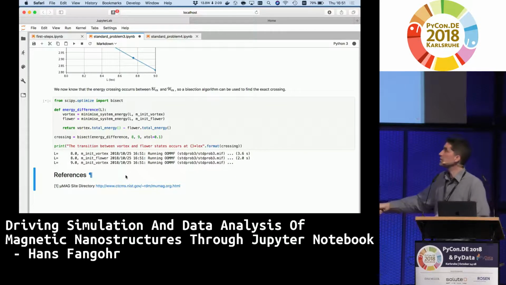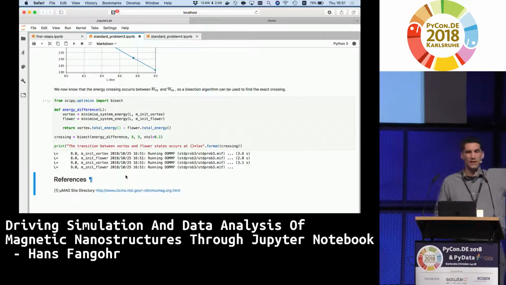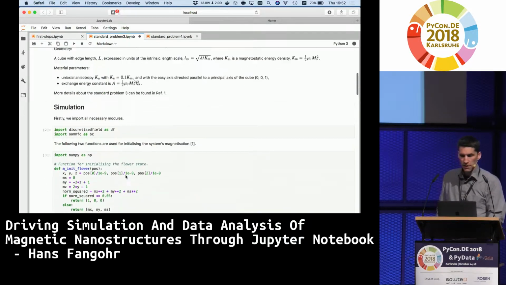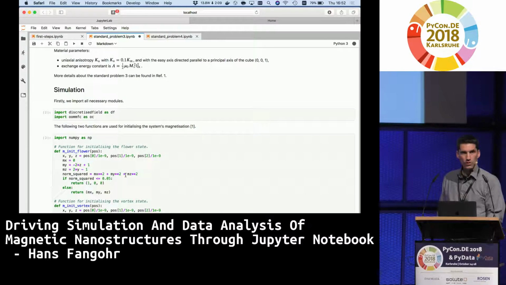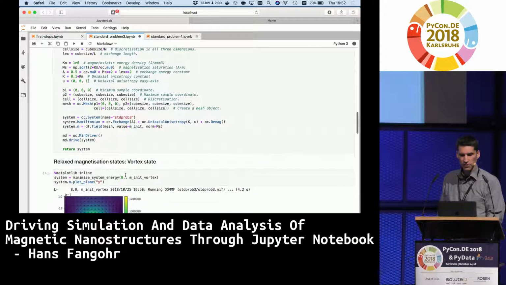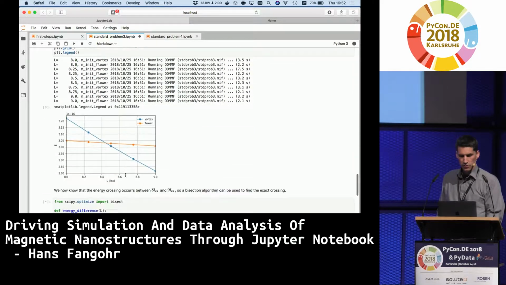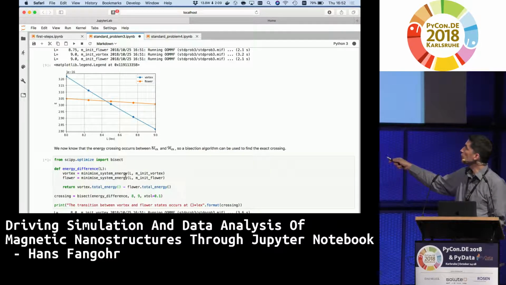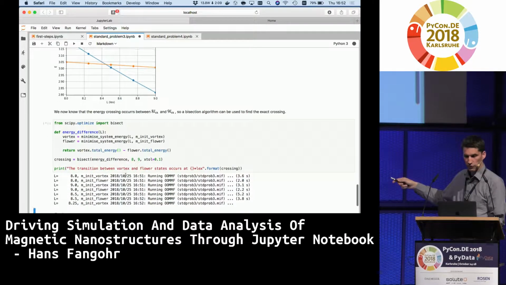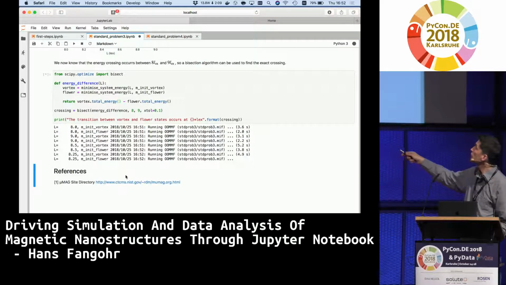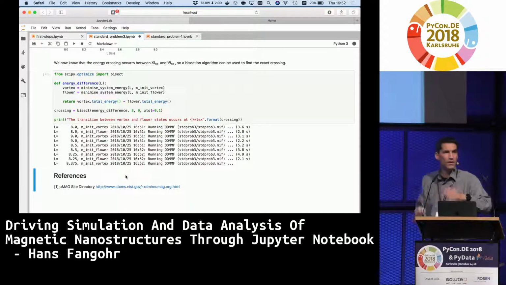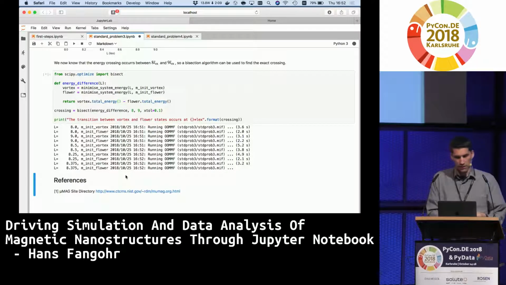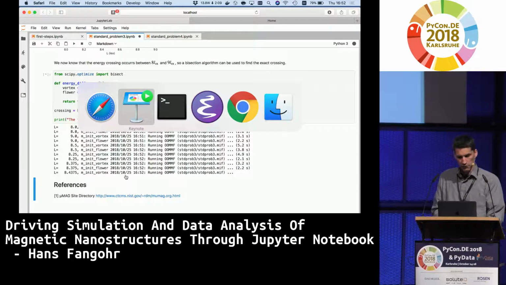And then I have a study in a notebook that goes from the very beginning, from the definition of the problem, including the plot and the equations, to the code that we use to implement this, to the actual calculations and results, to this first approximate plot, to a refined search for this crossing point. And when it finishes, it will print us where the value is, and potentially we could publish that, and we can use this notebook to use this in a reproducible fashion.